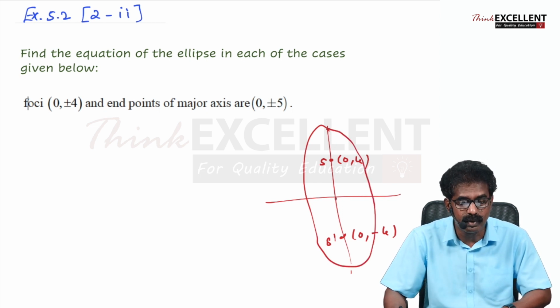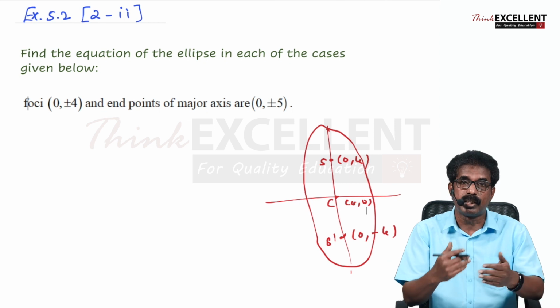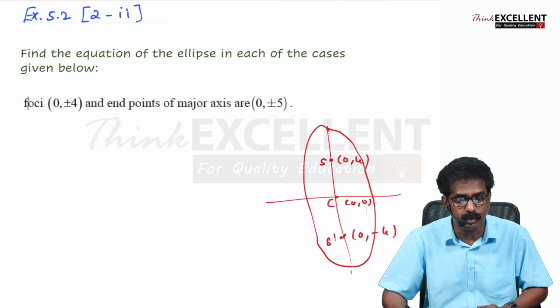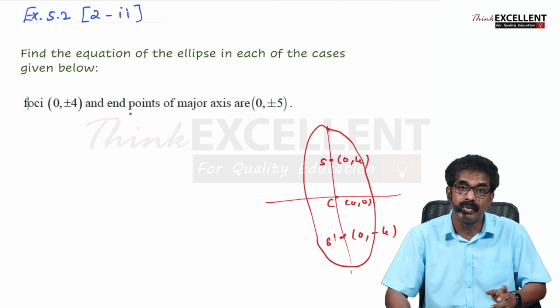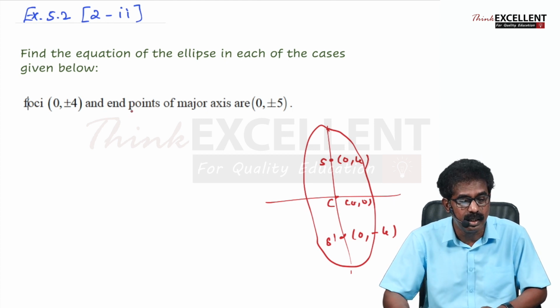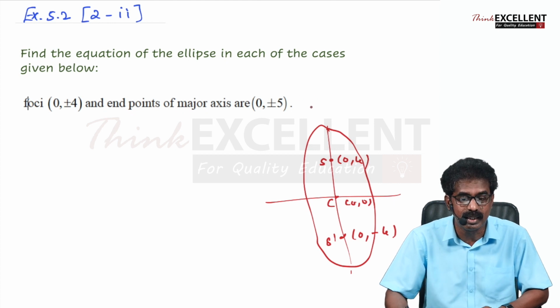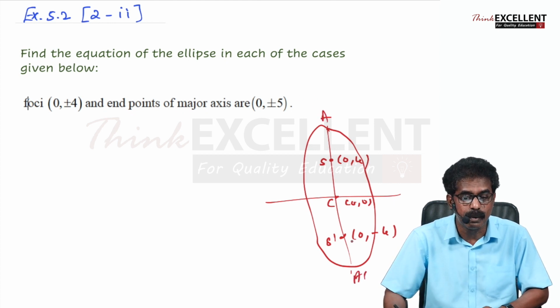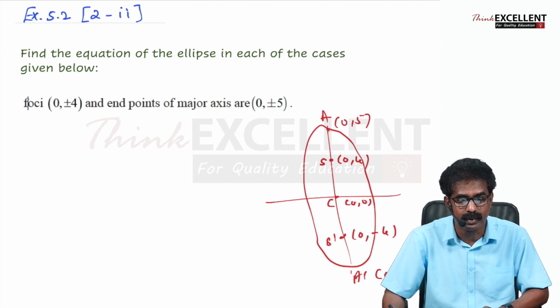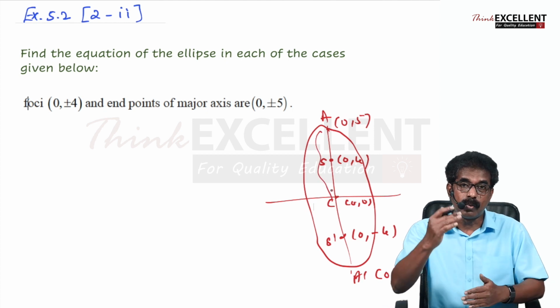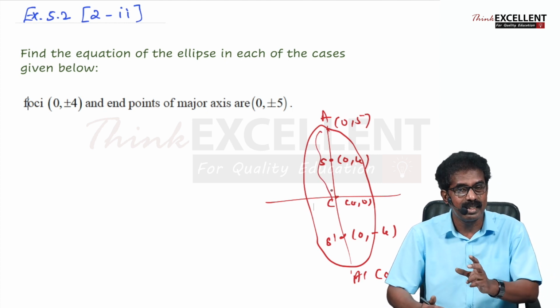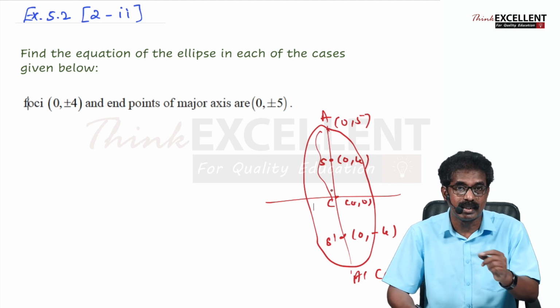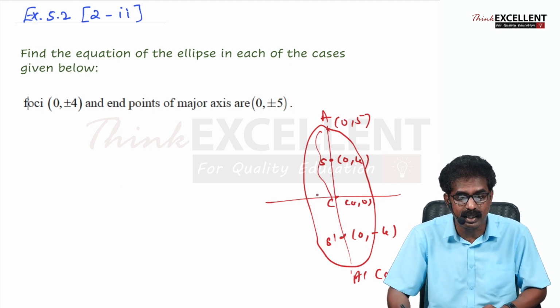So midpoint will be what? 0, 0 only. Okay, x1 plus x2 by 2, y1 plus y2 by 2. You can see that it will be 0, 0. Then what else is given? In the previous question they gave eccentricity, but here they gave the end point of, not latus rectum, end point of major axis. So here this is the major axis. The end points are 0, 5 and 0, minus 5. So everything you know. So 0 to 5, so c to a. What is the length of ca? It is a, right? That is the basics you need. c to a, center to the vertex, the distance is a, but here it is 5.